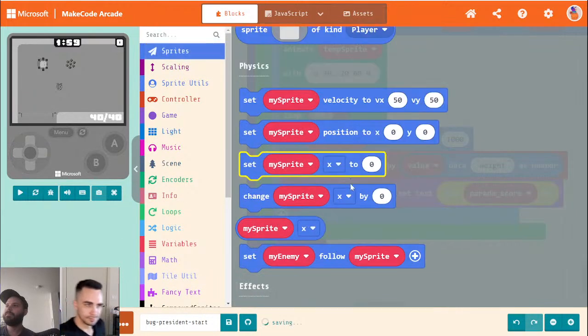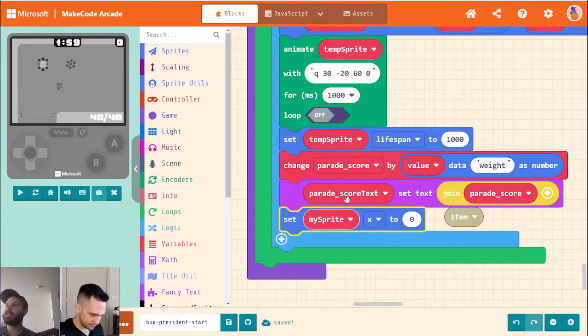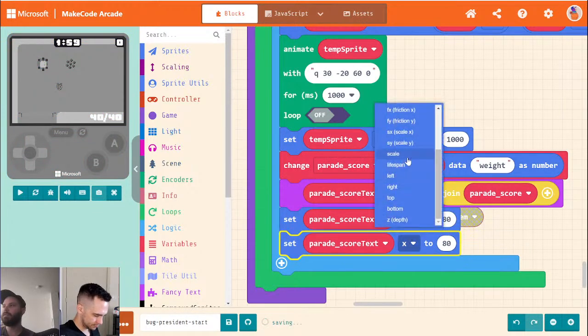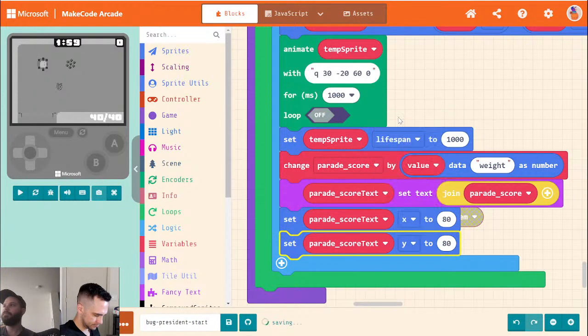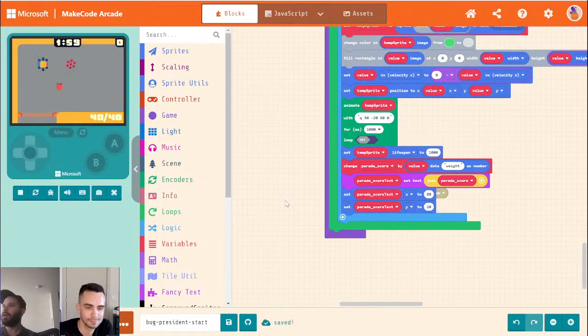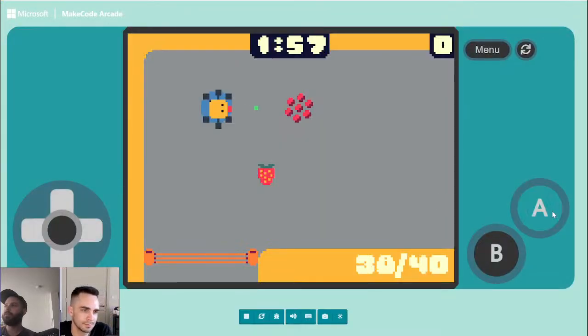There we go. And we're going to set its X. We want to make sure it stays centered. So we're going to set the X back to 80, and we're going to set the Y back to, I think it's at 20. All right, so let's check that out. We're going to go ahead and throw these guys.